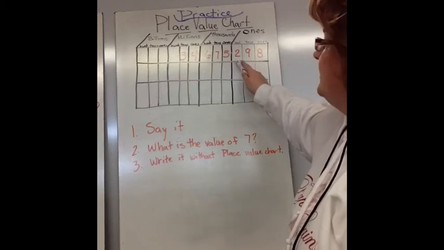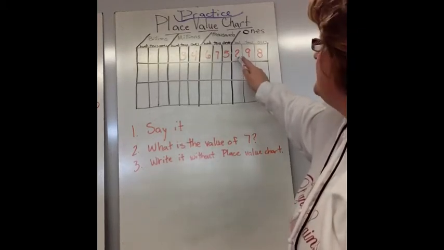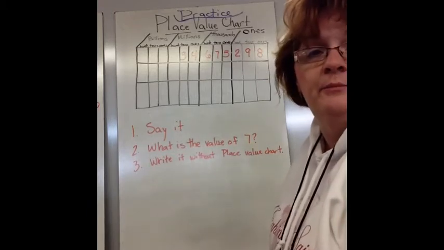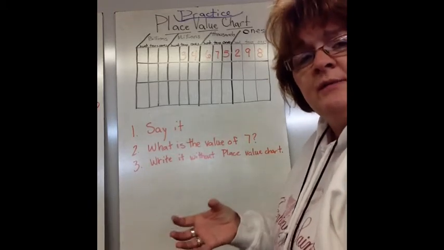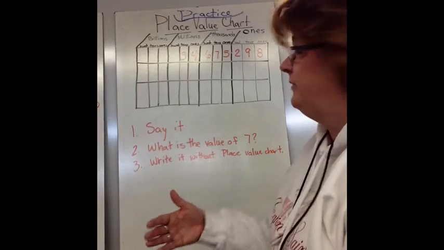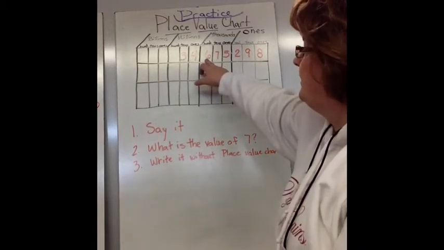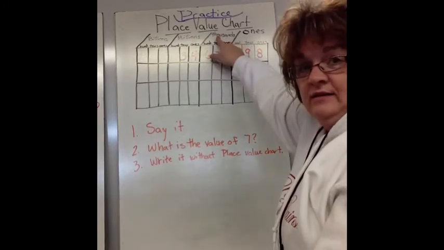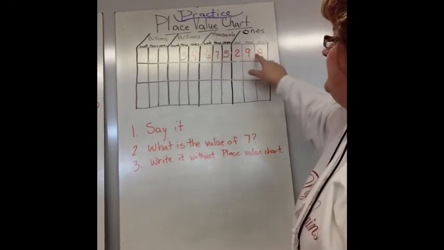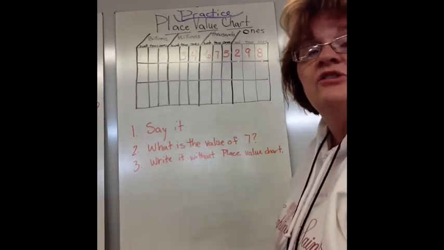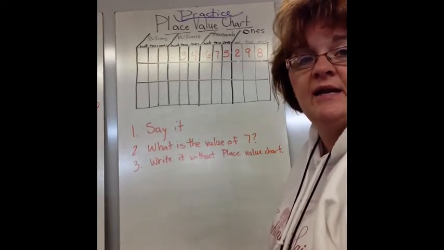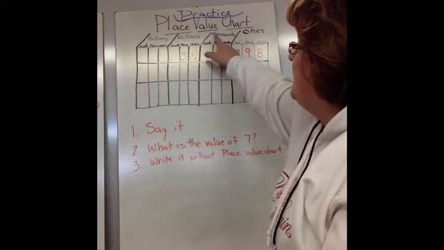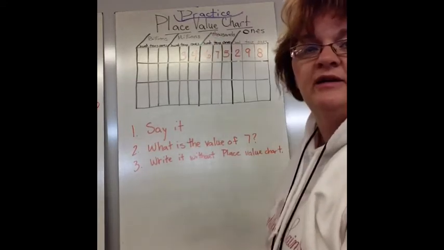Okay, so we all know what this number is. If it were by itself, we could say 298 because we know that number. You apply the same principle when the number gets larger. Okay, so when we're over here, we would say 675,298. Okay, so really you read the number in the exact same way, but right where these dark lines are, that is where you put the name of the period that the number is in.